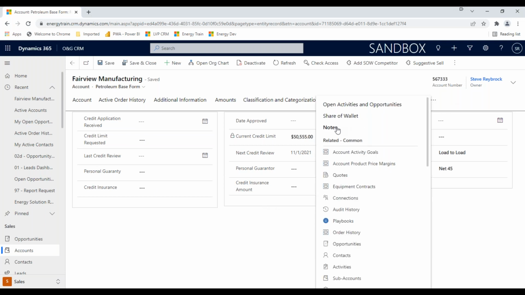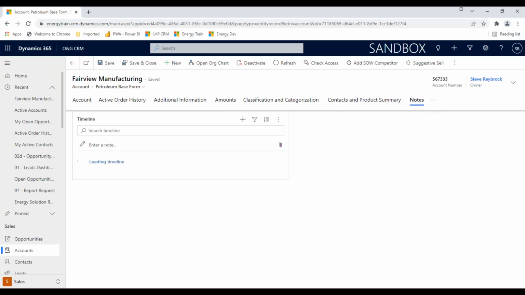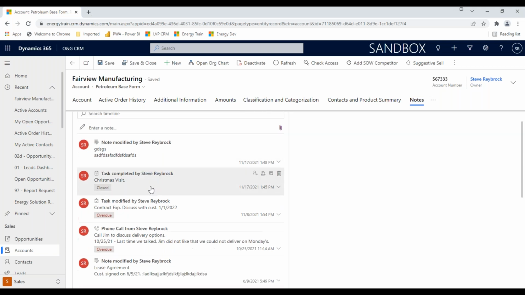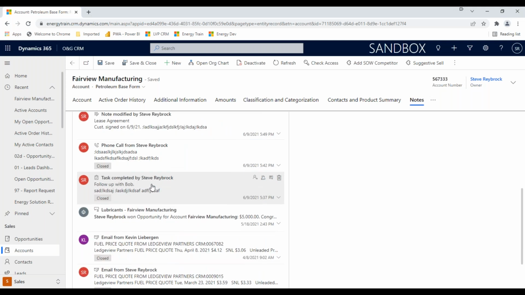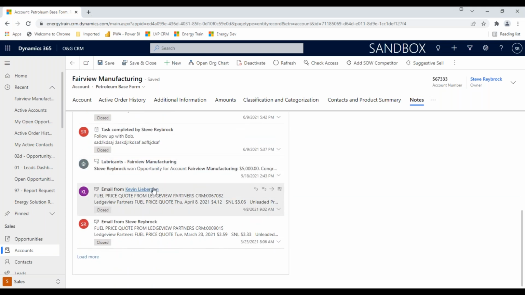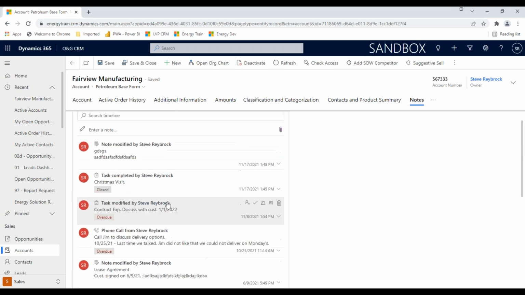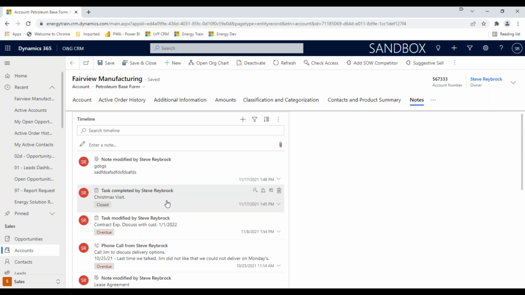And then the last named tab is called notes, where you can enter any note you want and you can save it. And you can also use a paper clip and attach something to your note. But there's also just below here what they call the timeline. Anytime anything happens, whether a note gets added or an activity gets completed or an opportunity gets won or lost, it just, based on when it happens, boom, it just throws it in this timeline. So you see a history of all kinds of stuff for this account.